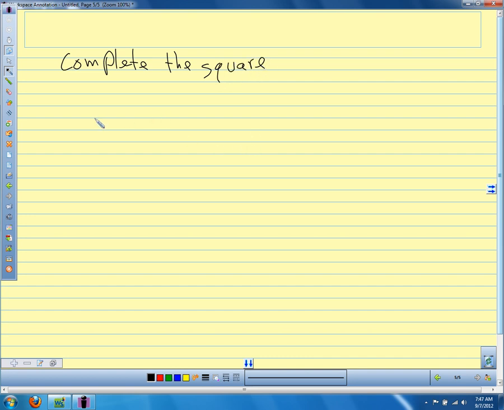An example of that would be the integral of dx over the square root of x squared plus 4x plus 13. So at first glance, this does not look like it would be trig substitution because we have this trinomial.